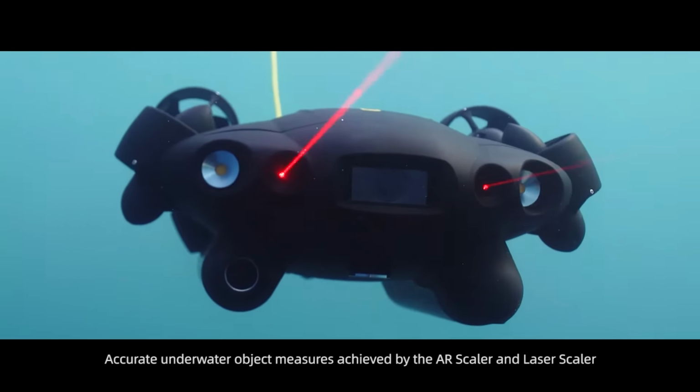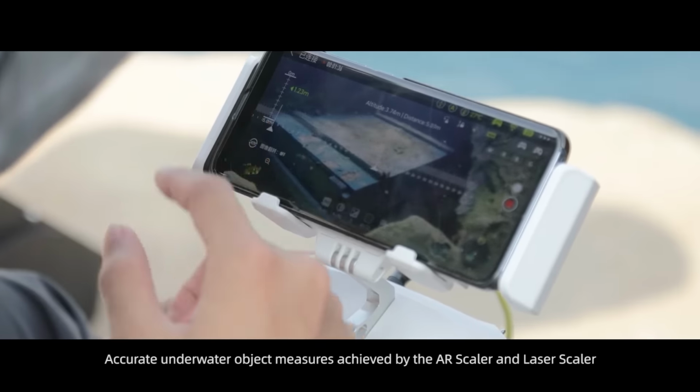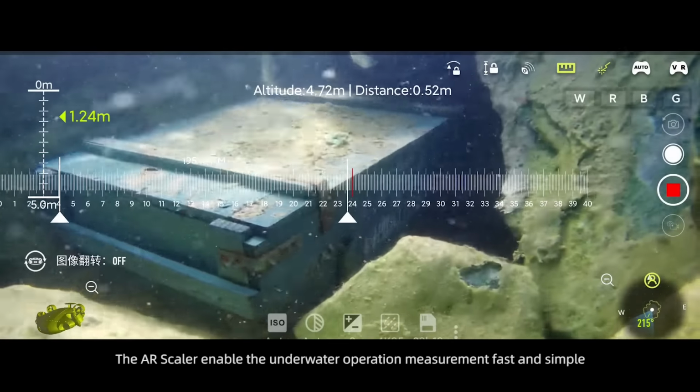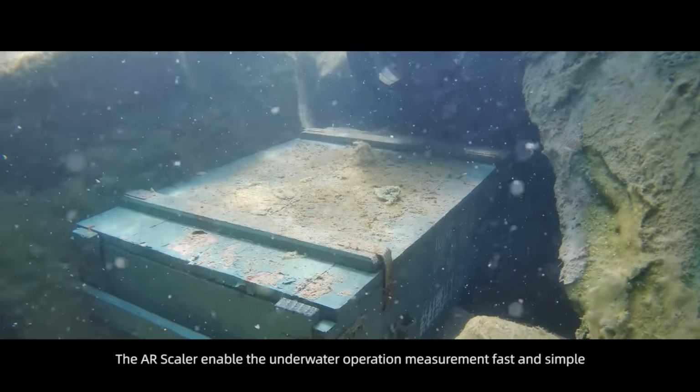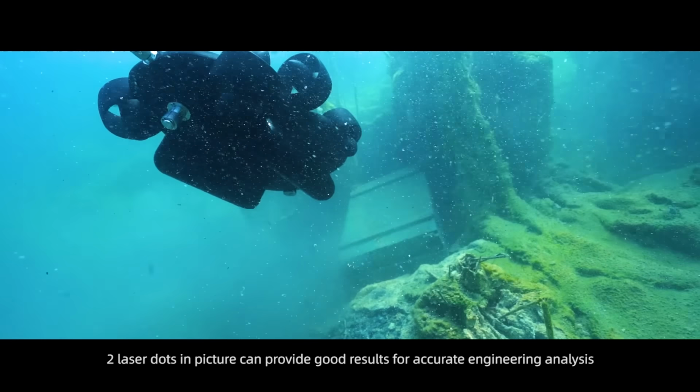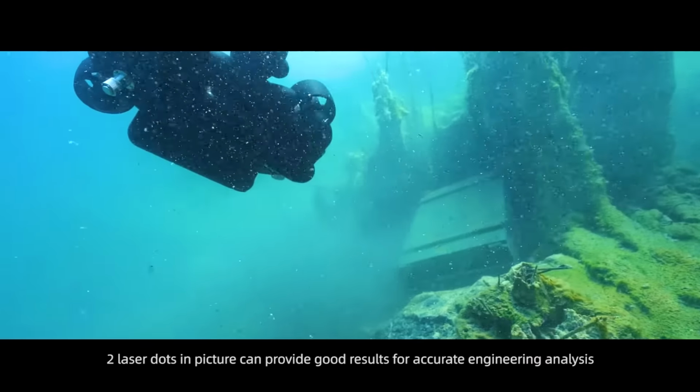Accurate underwater object measurement is achieved by the AR scaler and laser scaler. The AR scaler makes underwater operation measurement fast and simple. The laser scaler, with 2 laser dots in the picture, can provide good results for accurate engineering analysis.